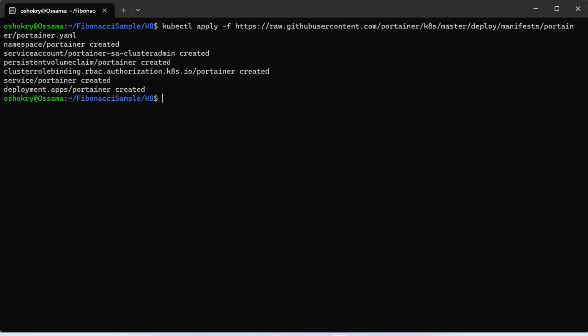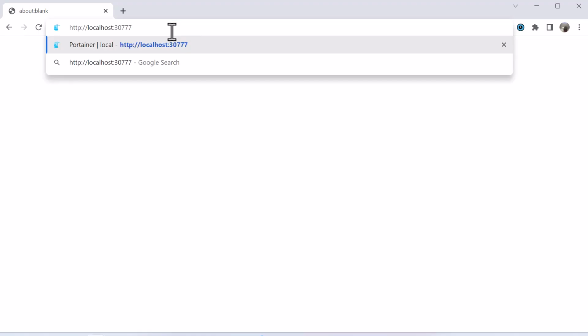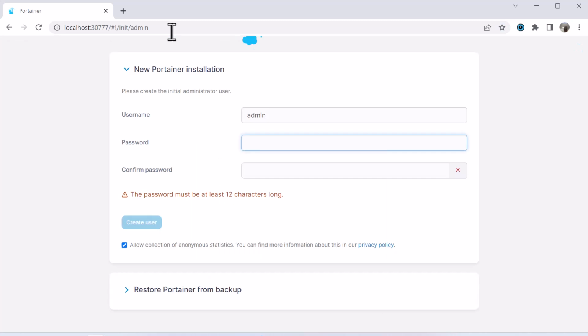Wait for 1 to 2 minutes for the installation to complete, then launch Portainer in your browser using this link. You will need to set up a username and a password for the first time.